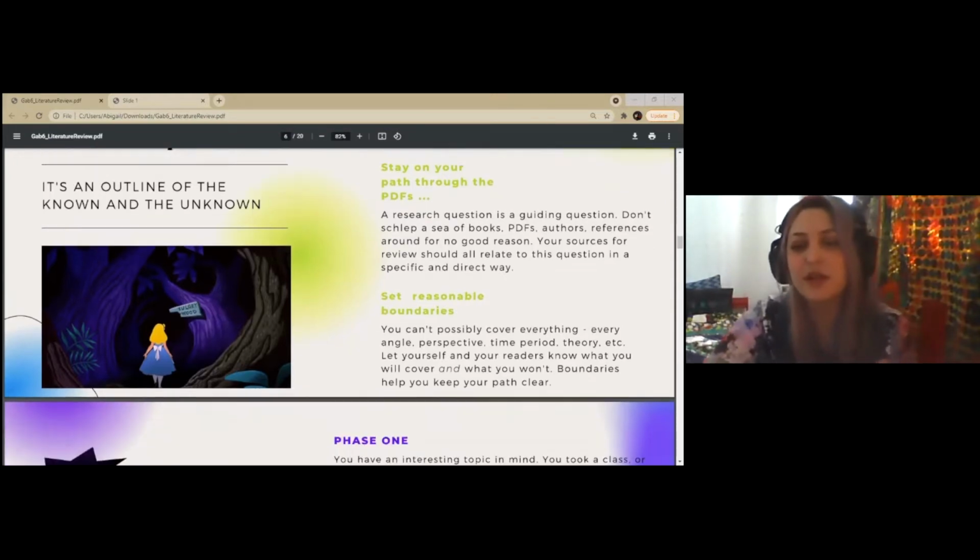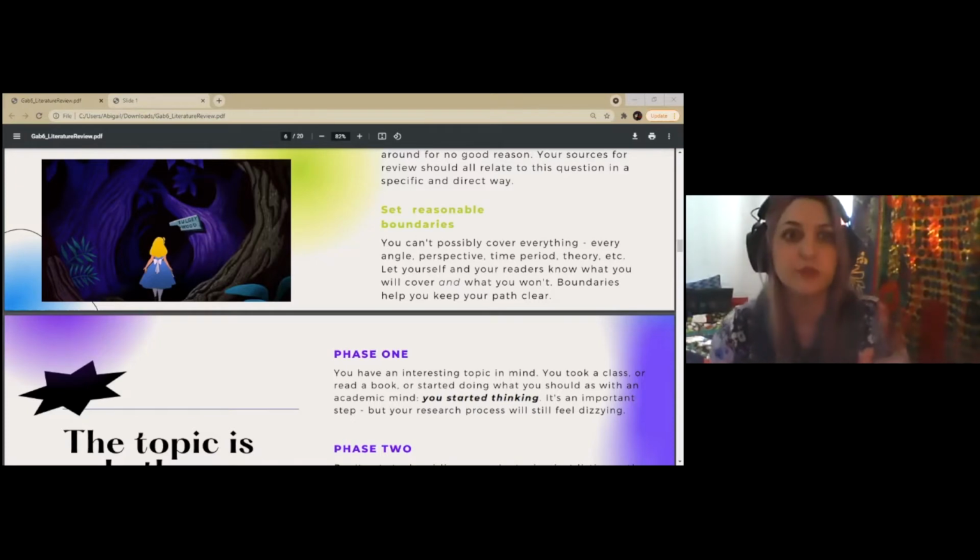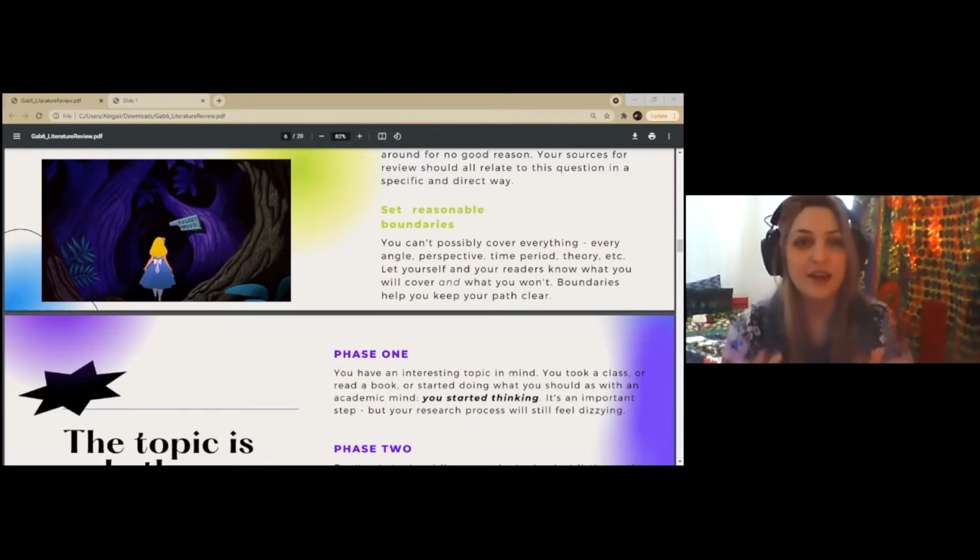And the last one would be to set some reasonable boundaries, because of course you cannot cover every single thing about a topic. If I give you the example of looking at why chocolate chip cookies may be the most popular type of cookies, in Europe or in America, I cannot possibly give you the entire history of cookies, where they came from, all the different types, all of the consumer data from all the backgrounds and so on. It becomes too robust. It becomes way too broad, and it's unmanageable.